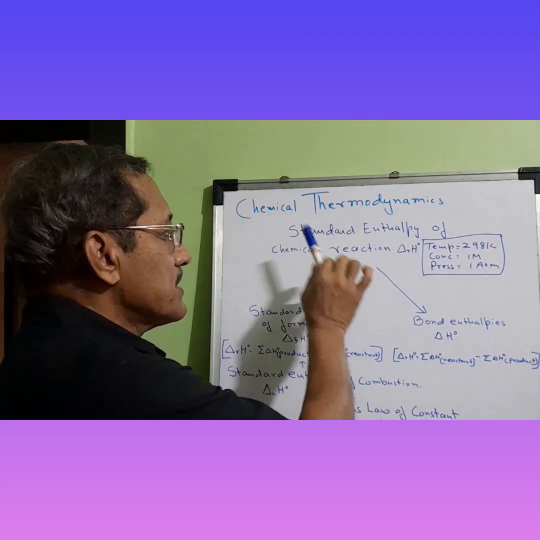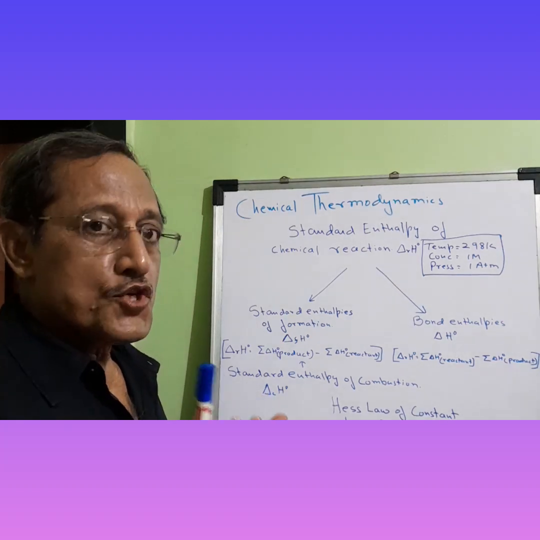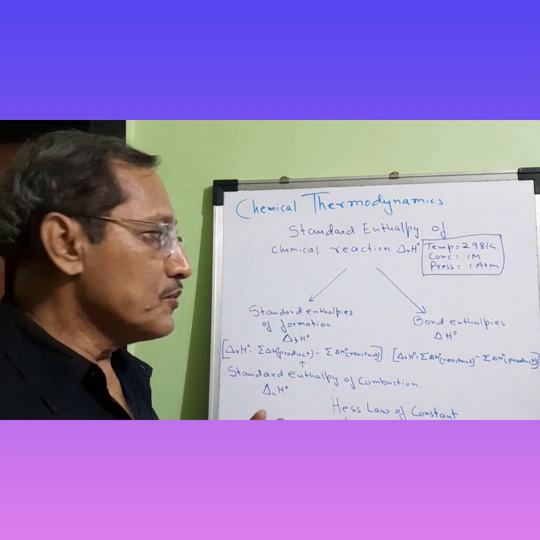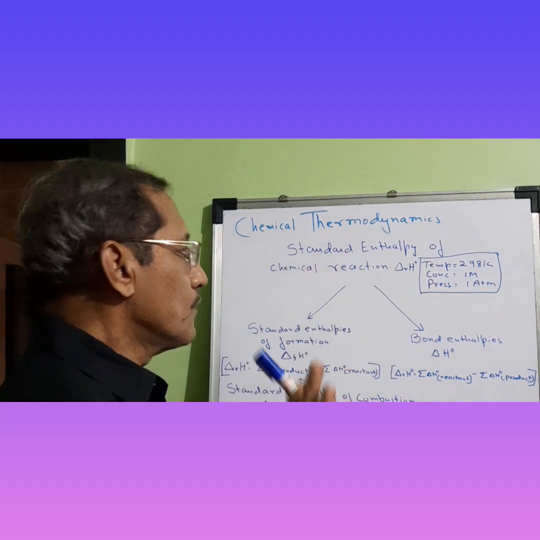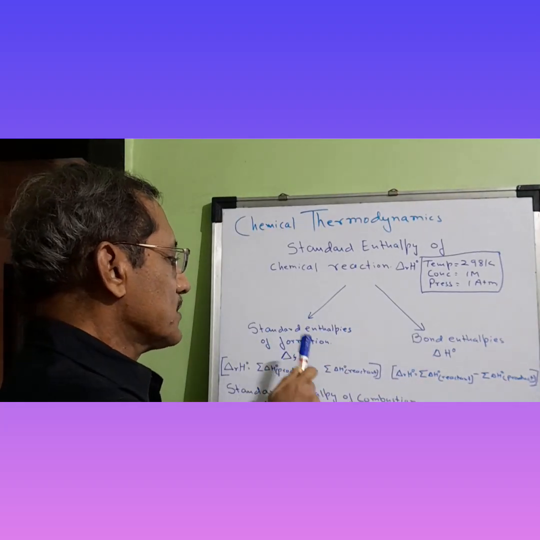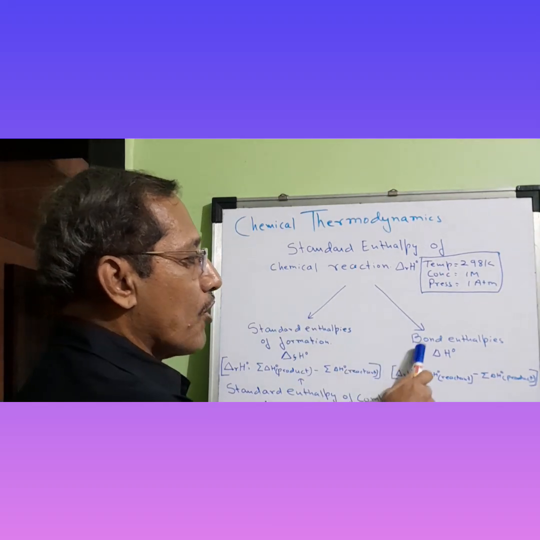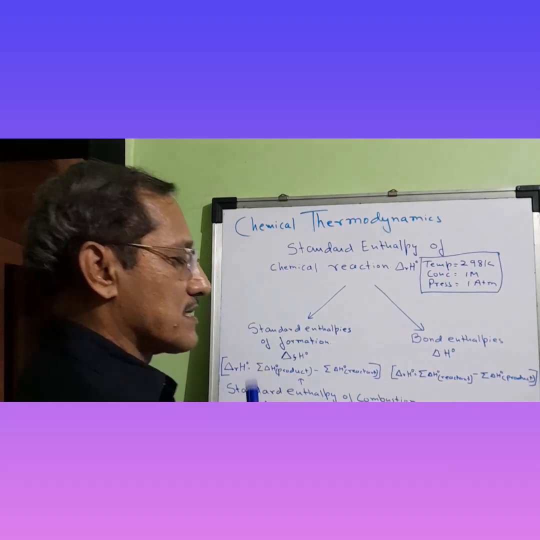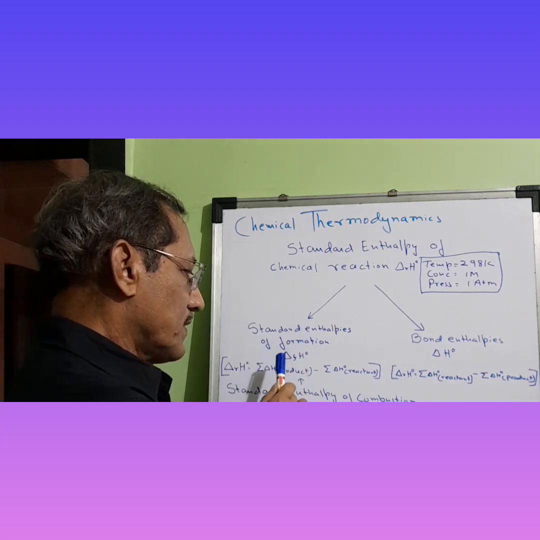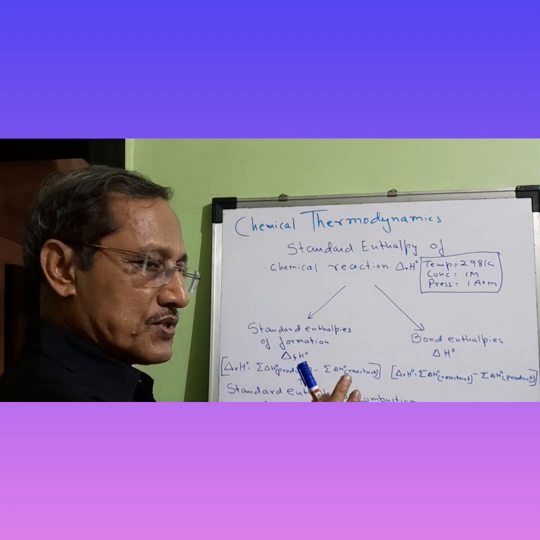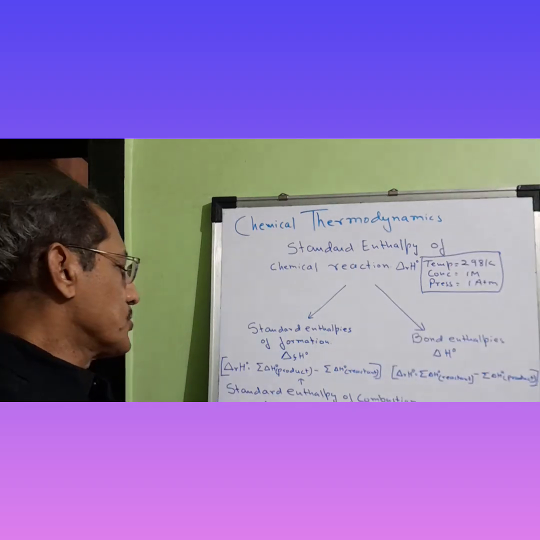Alright. Now in standard enthalpy of chemical reaction calculations, numericals, normally we get confused about when to use which formula. For numericals of this type, you would be provided with standard enthalpies of formation, that is this, or you would be provided with bond enthalpies, that is this. Now, if we are provided with standard enthalpies of formation of compounds, then this is the formula that you are supposed to use.